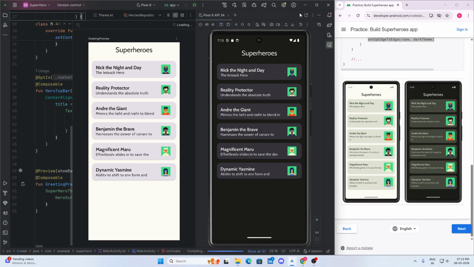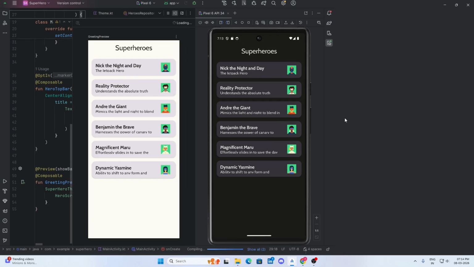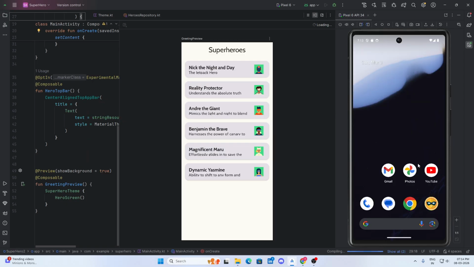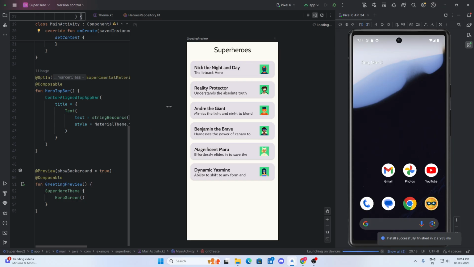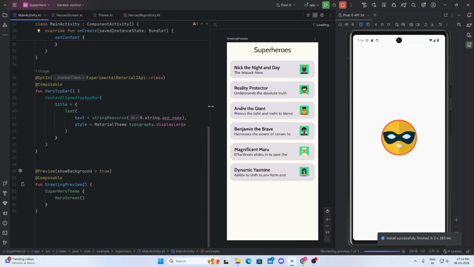See, you can see this entire code. So it terminated the app and now it will show the app once again. It is running. So you can see in the dark theme it will be showing correctly. So this preview part is correct. Now let's wait for the emulator on the device.